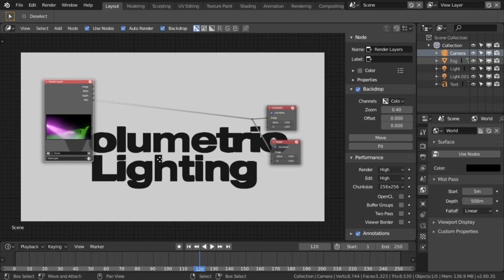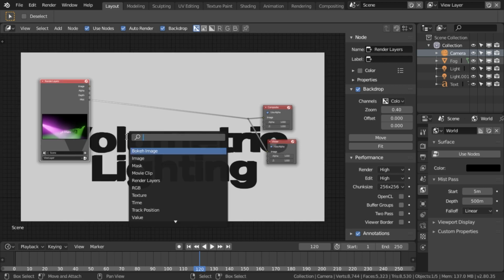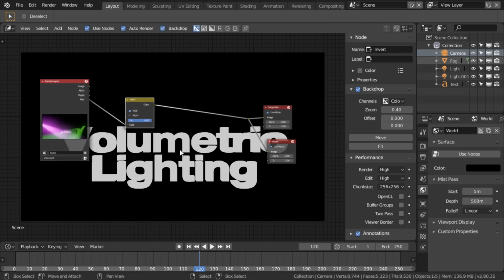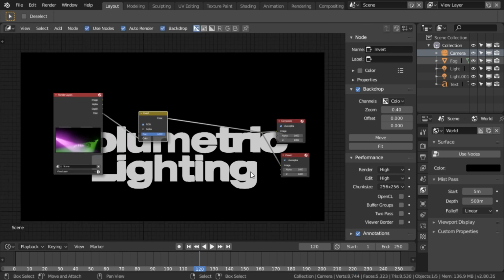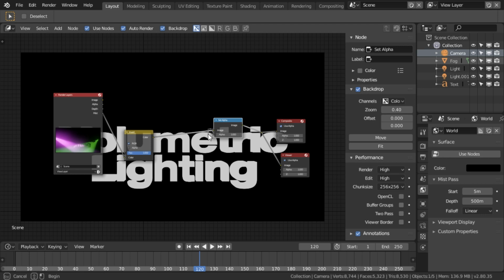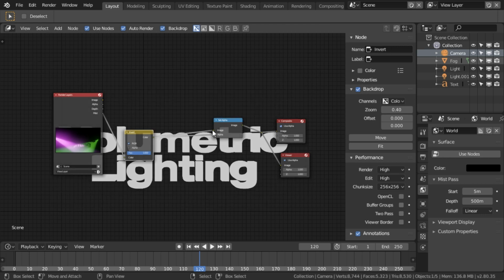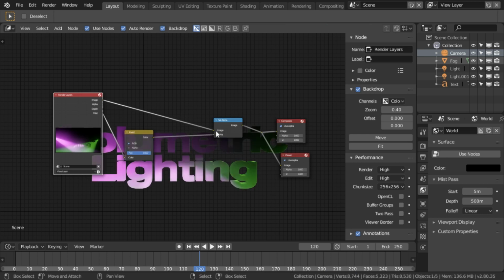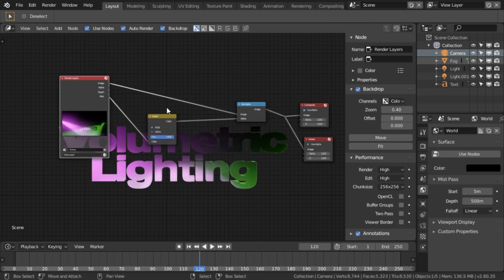I mean, ideally, we want to kind of invert this. So I'm going to invert this with an invert. I mean, you might use a color ramp. It looks to me like this is not entirely white, but it's kind of hard to tell. If it's not entirely white, we want a color ramp going in the wrong direction rather than an invert. But let's see how well this works, as I believe an invert is mildly faster. We also want a set alpha node, which I'm going to search for. So let's put this inverted into there and this image into there, which is okay.